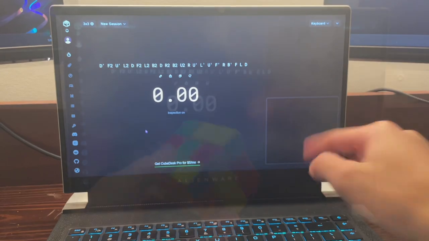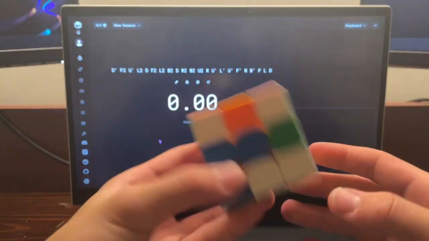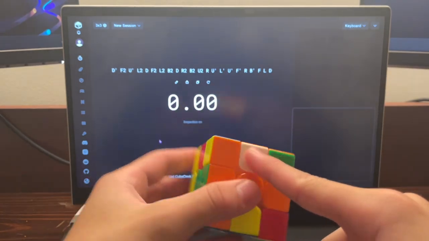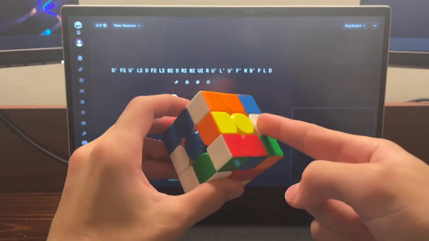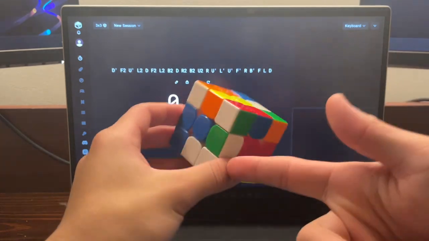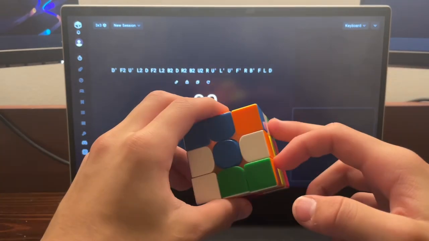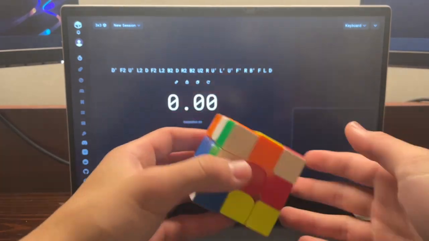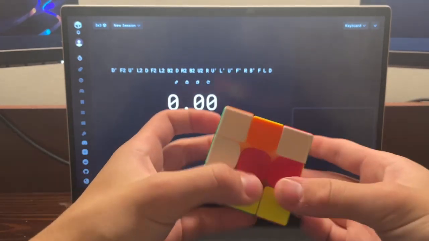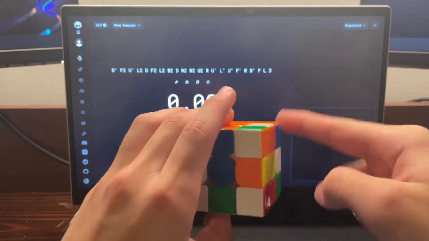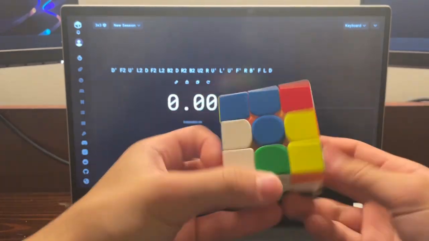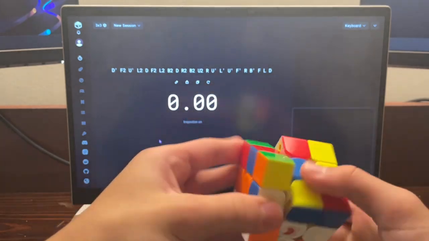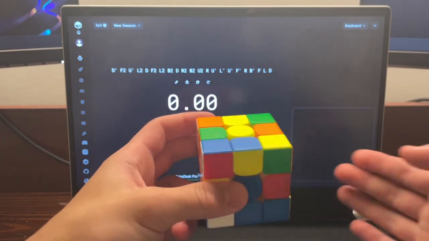Here is the next scramble. Okay, so here immediately, white is pretty bad because of this. And, well, this is a flipped edge. This is not horrible. This is just normal. I could do this. Actually, let's just do white, just to see how an intermediate solver would approach this. So I would put in these two together like this, and then I would do this at the same time to put these two in together, and then just align my cross.